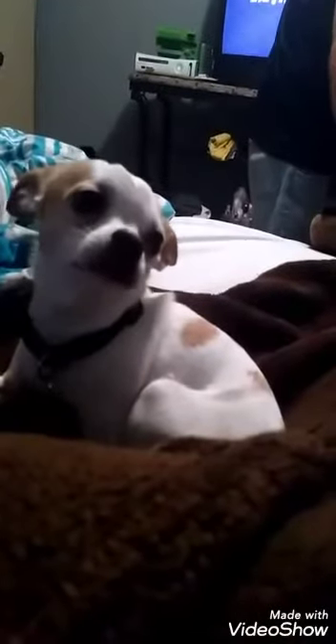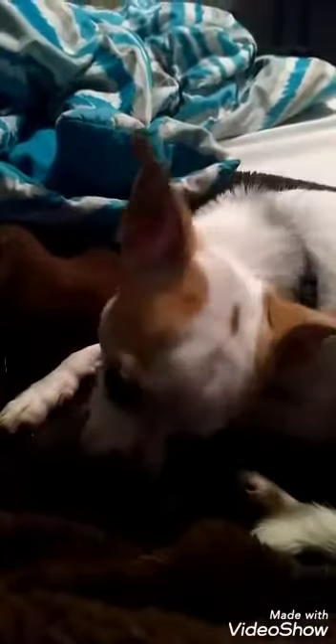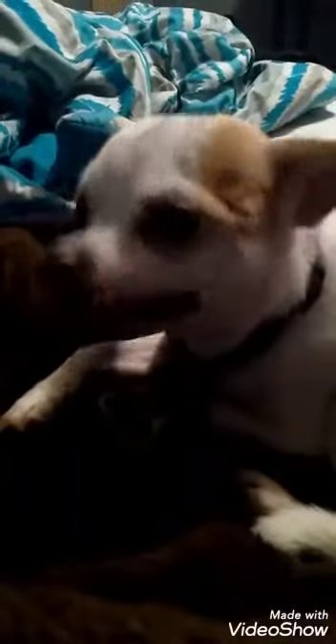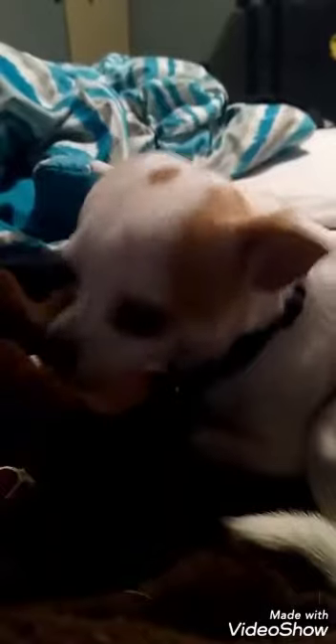Look how cute — they look like little T-Bone Porterhouse steaks. These are the Porterhouse flavor. He's never had this flavor, so we'll see if he likes it. It's a little bit bigger than the filet mignon. Is he going to eat it or not? Yeah, he's eating it. I think it's just bigger and his mouth is tiny, so he had to break it up. Cheddar, do you recommend that one? I think that's a yes. And that one was the Alpo T-Bones Porterhouse.